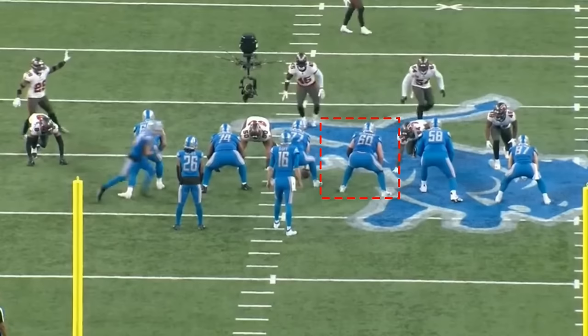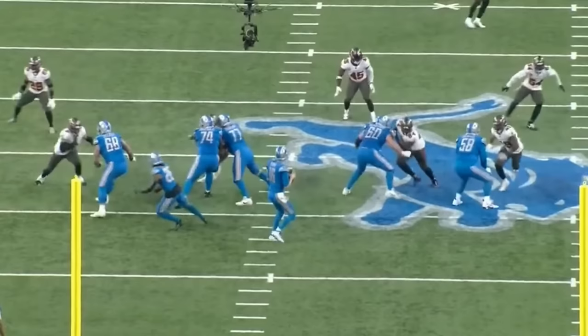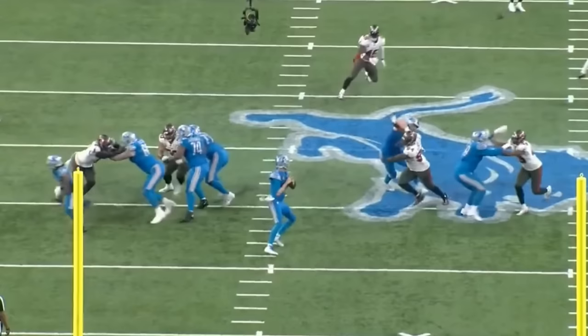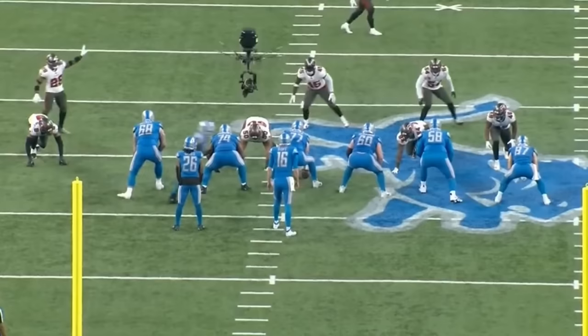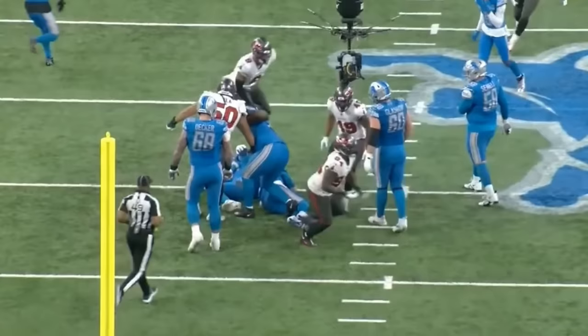Now on this channel we look at negative plays too, and Jared Goff is going to get sacked on third and one here. Kalijah Cansei, the rookie defensive tackle, is able to cross chop the right guard and straight up beat him. This rookie is in my opinion one of the best defensive tackles in the NFL — I'd put him in the top 12 or so. He sets up the right guard perfectly: hesitates to the inside, jumps back to the outside, cross chops him, and gets the sack. Great players make great plays, and on this one Cansei beats the right guard and gets to the quarterback. It was third and one and the Lions ultimately had to punt, but it's not a big deal overall.